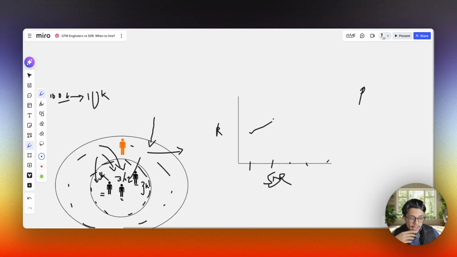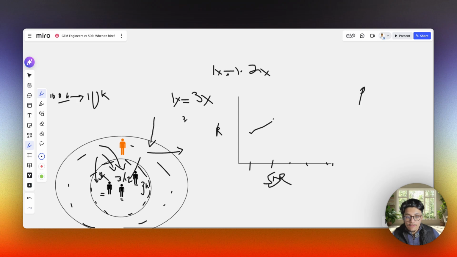So most of the time, if you are hiring a GTM engineer, the goal is you don't have to have too many SDRs on the team, because they help your SDRs amplify their outcome, right? So right now, if they are putting in 1x to get 1.2x output, without GTM engineering they might get 1.2, 1.3x output. But if you hire a GTM engineer, that's where you're going to have leverage. So for every 1x input that your SDR gives, they might get 3x output. And this is the leverage, right?